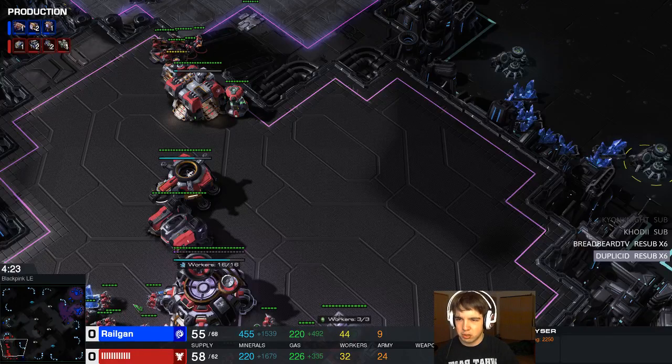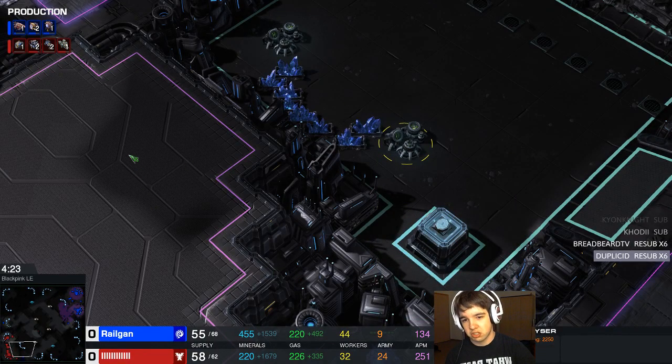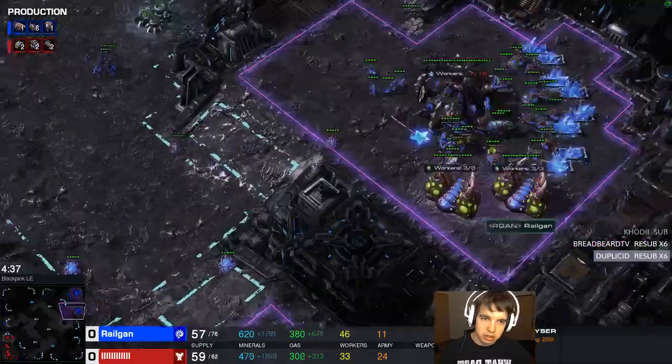It's very important that you have the Overlords there. If he decides to kill your Overlords, make an Overseer, get Overlord speed, move links across the map, do something. You can also Nydus Worm here, Locust up here, Nydus Worm there. All are possibilities, but you just need some way to have multiple Nydus worms going down.